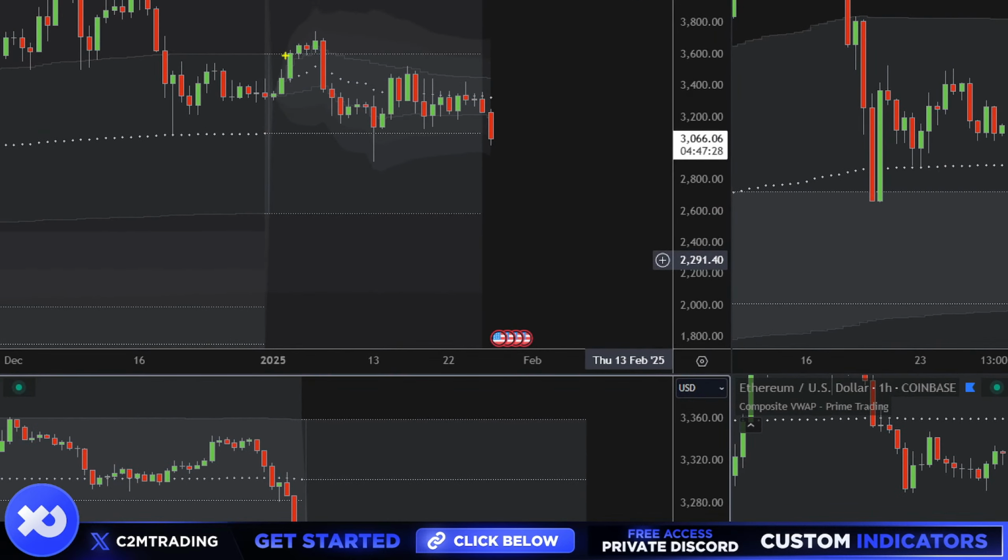Ethereum is trading back within previous year value. Previous year VWAP is here, so it's basically holding on live support right now. If Ethereum is not able to close above this previous year VWAP ASAP, then what is the likely destination purely based on yearly value? It is going to be 2600, right? Which is the previous year value area low. So Ethereum on a yearly basis isn't looking too good.